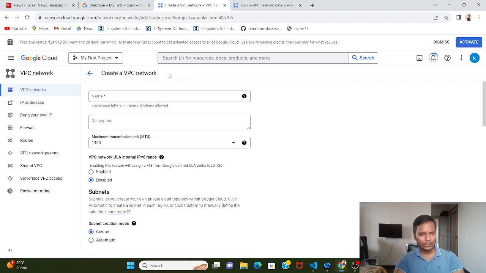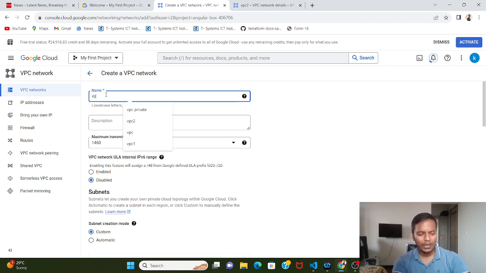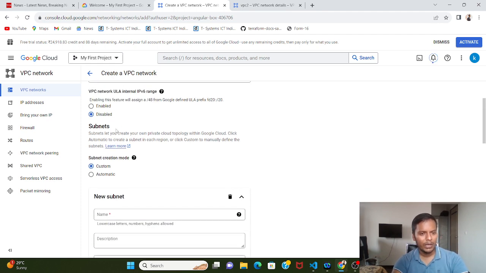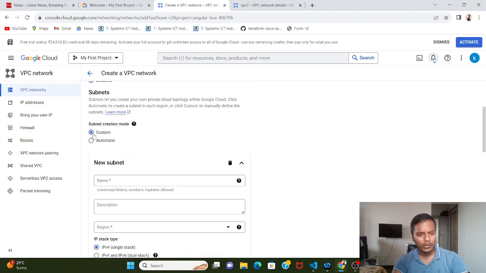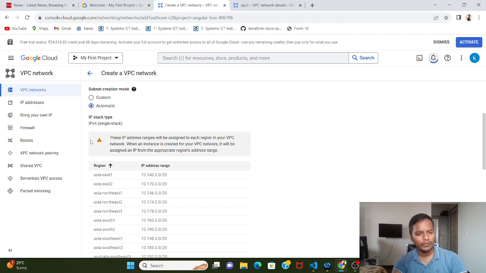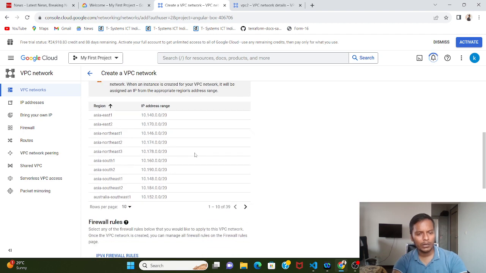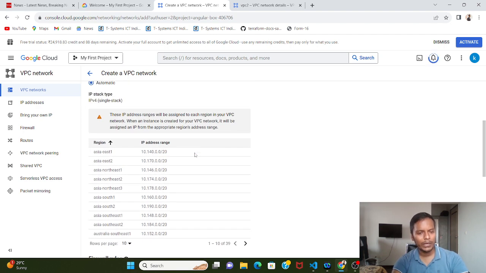So now you can click on the create VPC button, and here you need to provide the VPC name. So the VPC name is VPC1. So I have created VPC1, and I am going to create one custom VPC. You can also create one automatic VPC, but this is not recommended as it is going to open network in all those subnets, and it is not required.